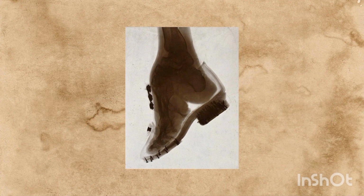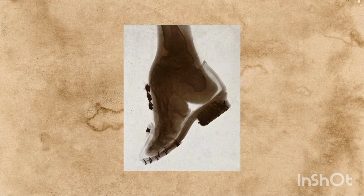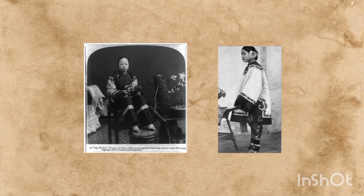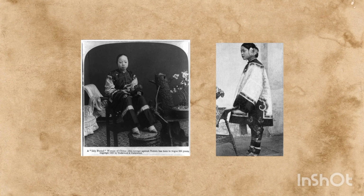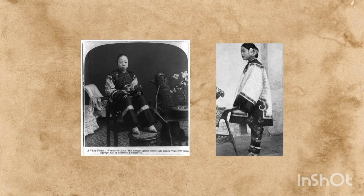The highly idealized 3-inch lotus foot was seen as an erotic trophy by men and a means to a prestigious marriage and social status for women. While the practice of foot binding was initially restricted to the nobility, peasant families began incorporating it to help their daughters make advantageous matches. The lotus foot was so sexualized that men often drank out of the tiny lotus shoe, declaring it a toast to the golden lotus.